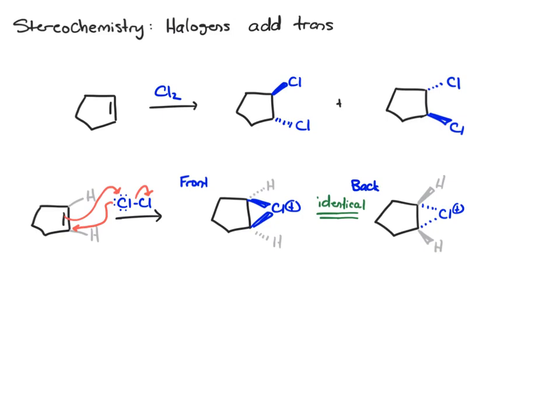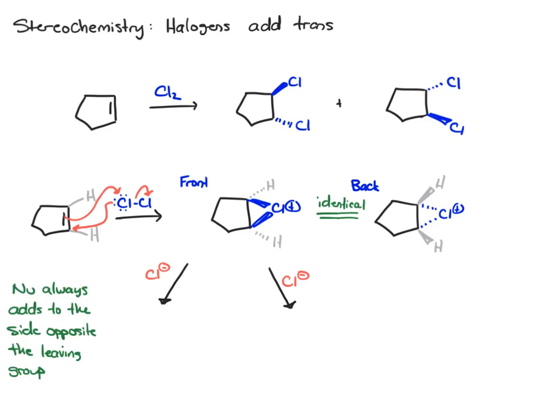So now let's take this first one and we'll react this with a chloride anion. And I'll do it in a different color just to help us keep track of it. One thing to keep in mind is that when you're adding a nucleophile to an electrophile, we have the leaving group coming off of that electrophile. The nucleophile always adds opposite to the leaving group. The reason behind that's a little bit beyond the scope of this course, but it has to do with the way the orbitals are aligned. That means if my leaving group, the chloronium ion, is out, this Cl- will attack from the back.